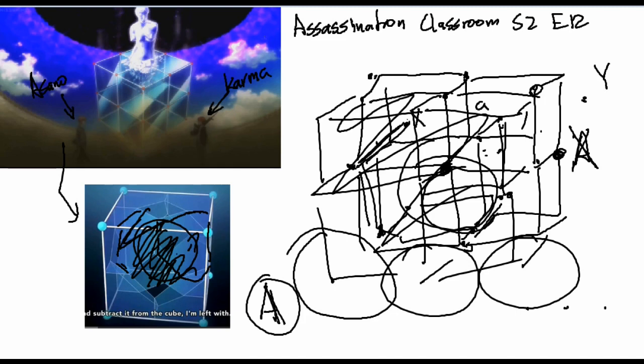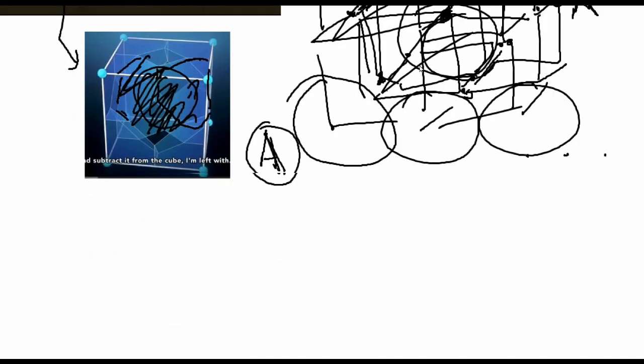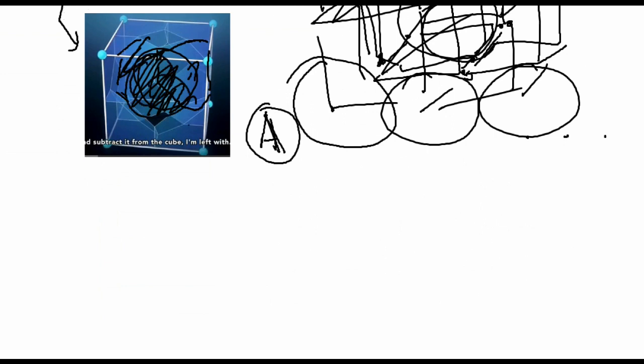So because every point has this weird domain around it, in which the points near it are closer to it than any other point, that means this point here also has it, right? It has an A surrounding it. This point here has an area surrounding it. This point here has one. This point here has one. And every corner of the cube inside this area has one.